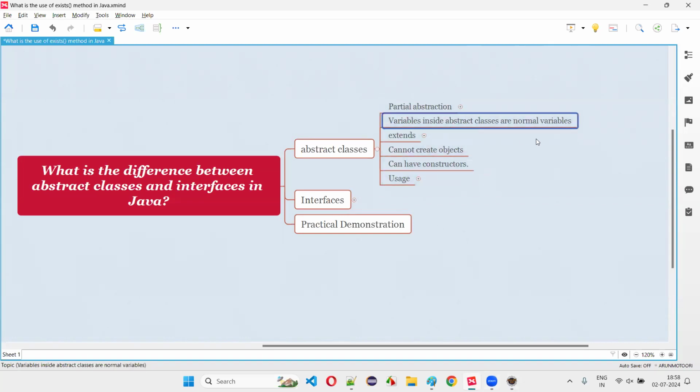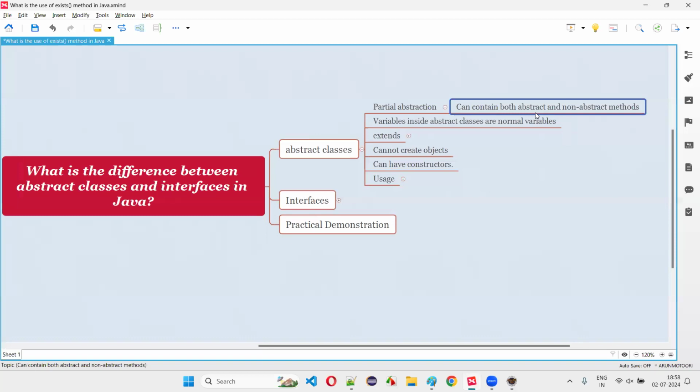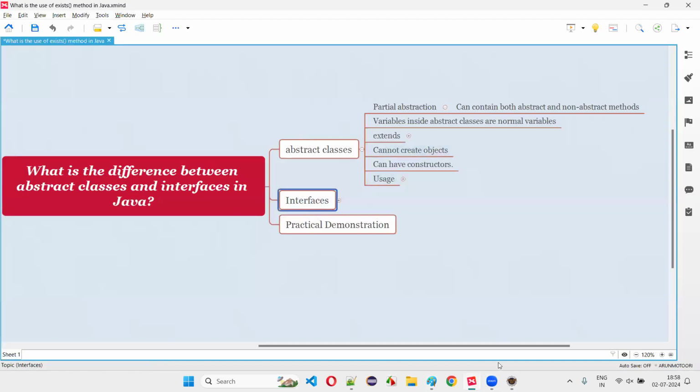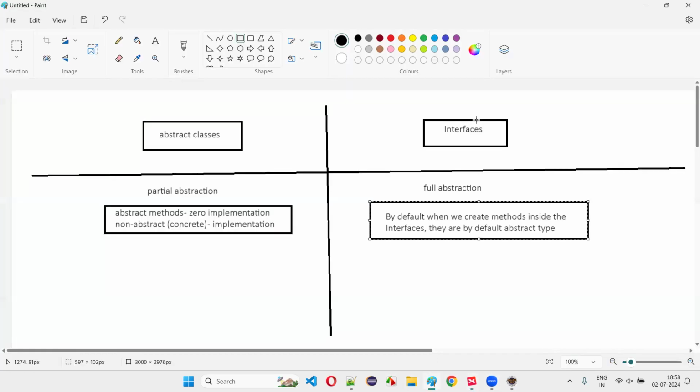There are some things you need to understand. Abstract classes are all about partial abstraction. They contain both abstract methods, which contain zero implementation, and non-abstract methods, which contain implementation. Coming to interfaces, they are all about full abstraction.